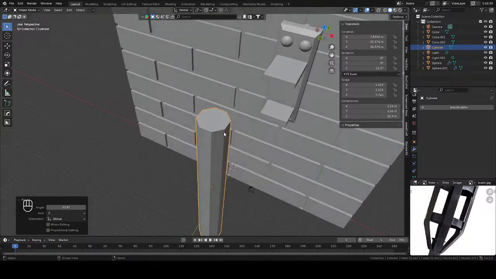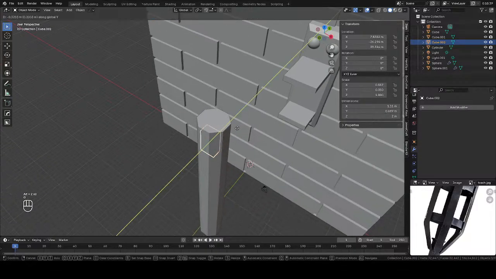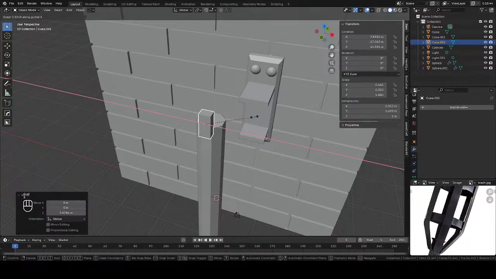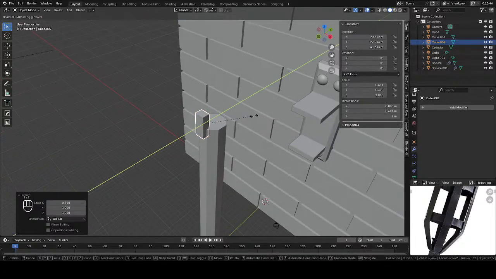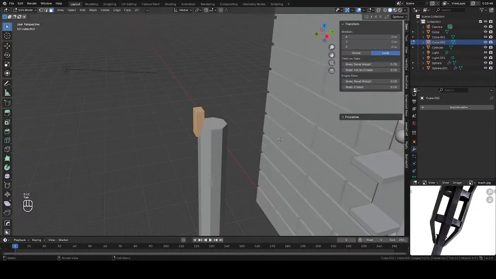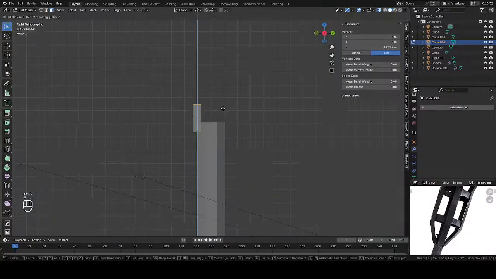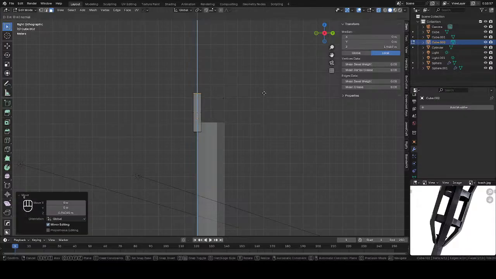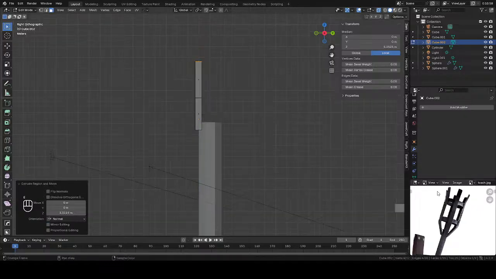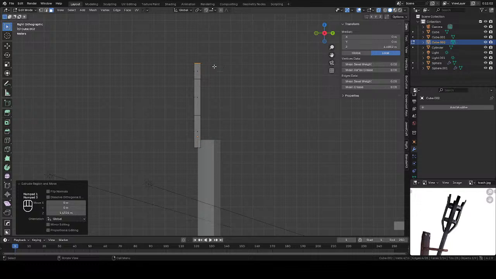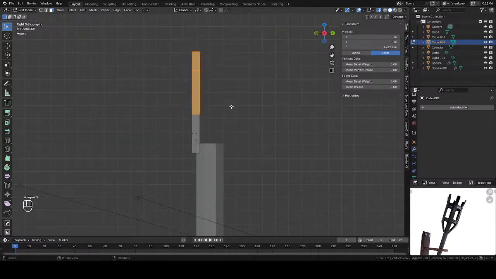Like that. Then I'm going to move it up. Then we can just go ahead and move these segments.